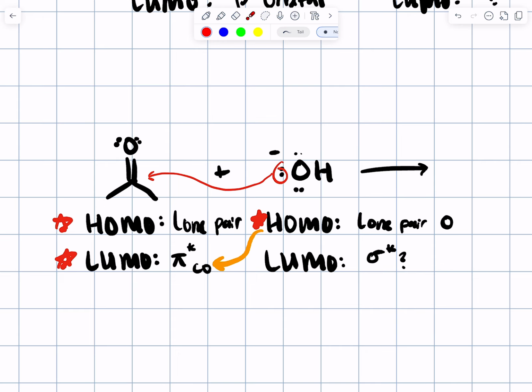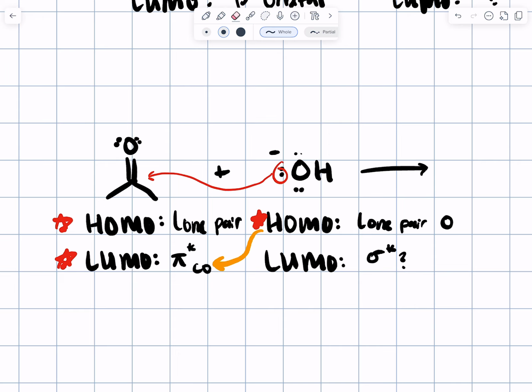Yeah, thank you. I probably just read it wrong, but I thought I saw in the study guide in the textbook that the pi star antibonding orbital is higher in energy. It's above the dotted line from the lone pair. So how does the lone pair go to it? Good question. Very good question. So the question was, pi star orbitals are usually above the break-even point. So why is this reaction happening?